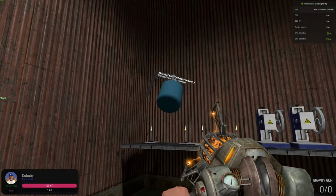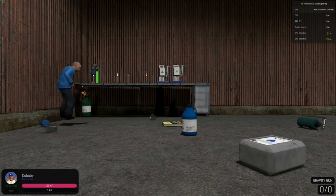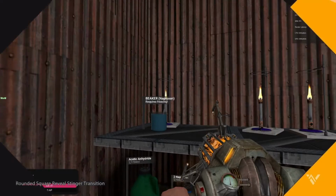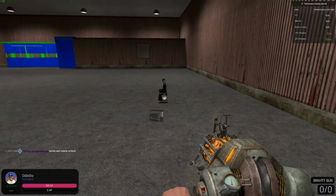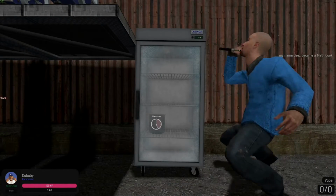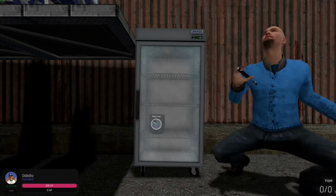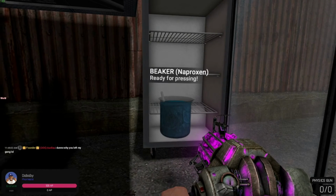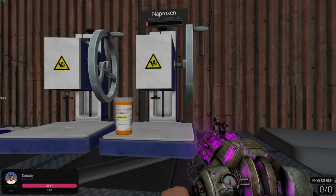So now we have the beaker of Naproxen, or whatever it's called. We're just going to time-lapse cooking of this. As we can see, our Naproxen is just finished. We're going to freeze this, and we're also going to time-lapse that. As you can see, the Naproxen is nearly done. 3, 2, 1. I think that's done. Alright, beautiful. I'm going to put this on the pill presser like before.